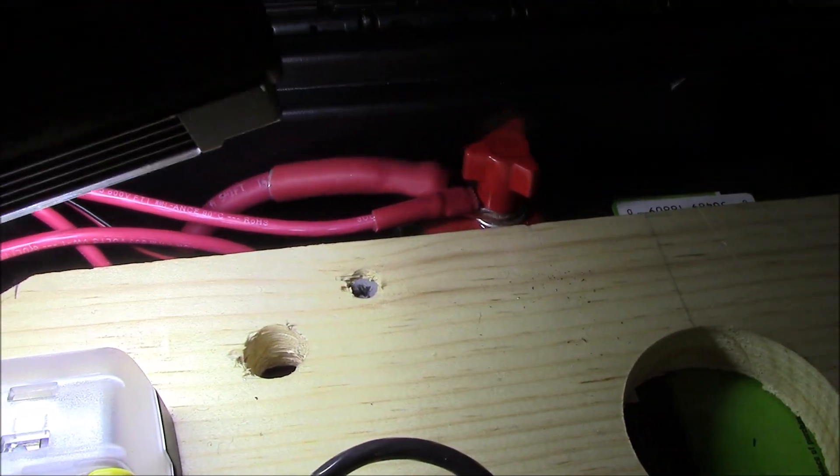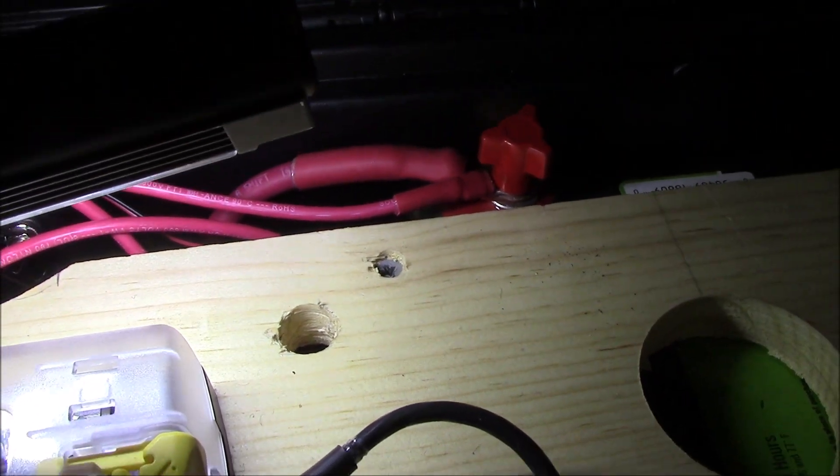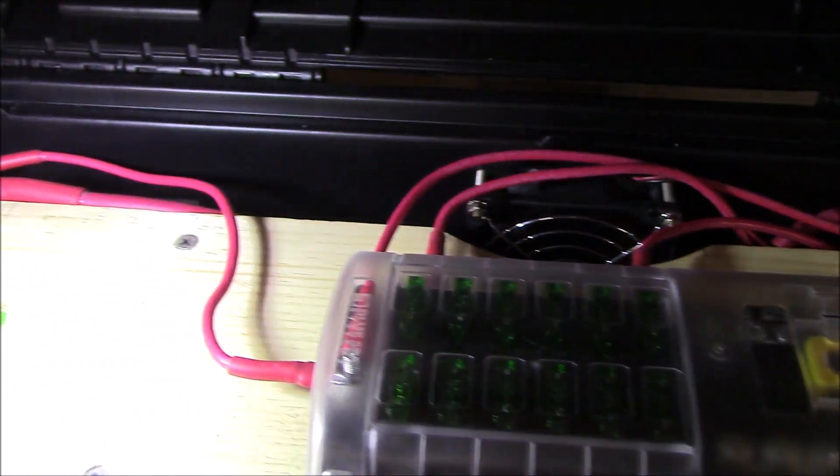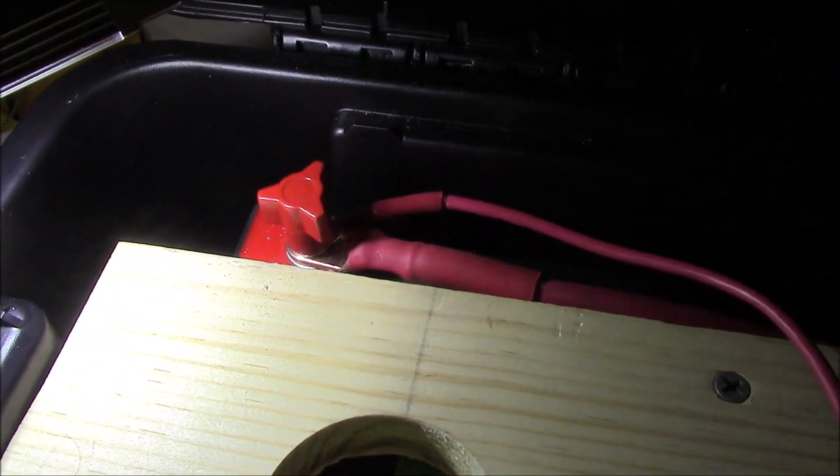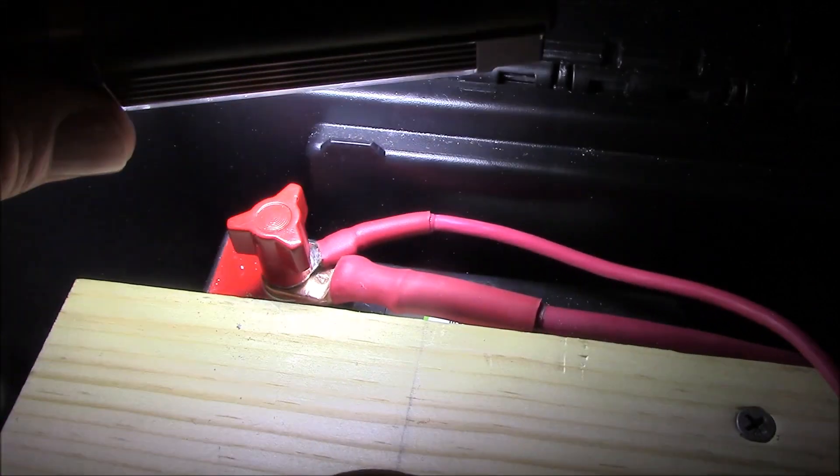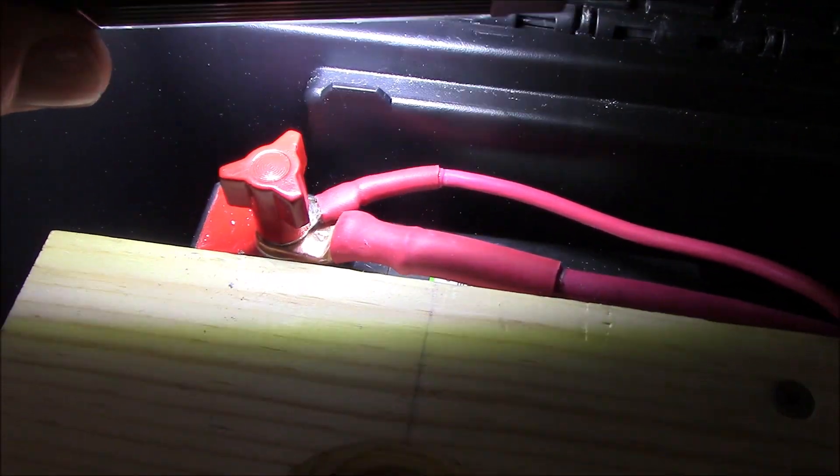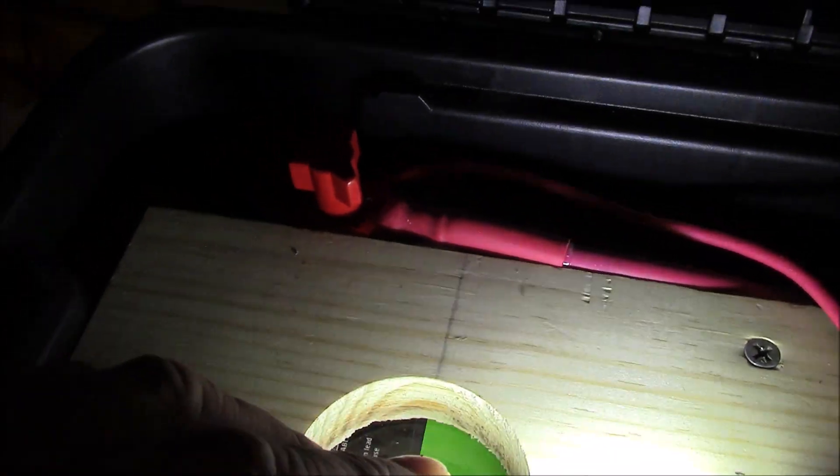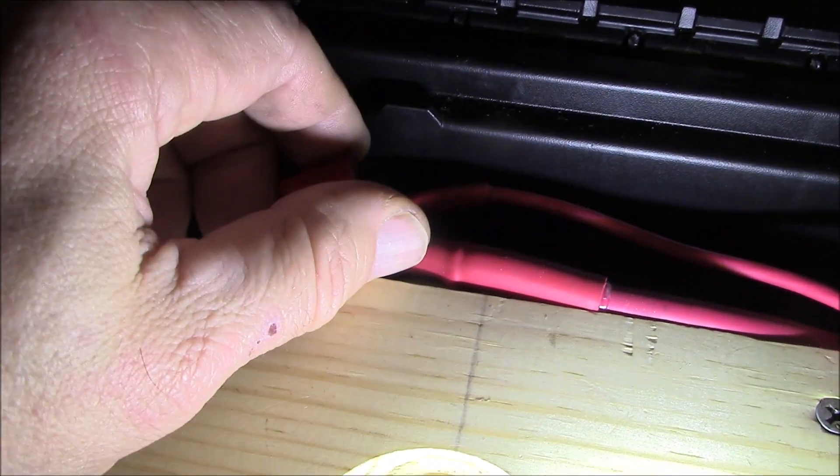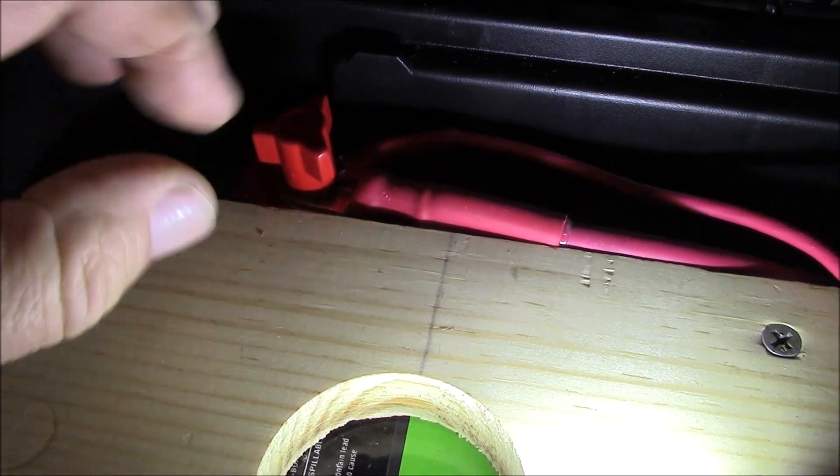So each wire, according to American wire gauge, that's six gauge, is good for 50 amps each. So I can pull 50 amps off of each battery for a total of 100 amps. For the connections in between the wires, I used a star locking washer and it grips down really good and tight.